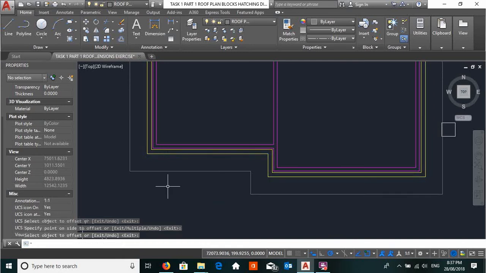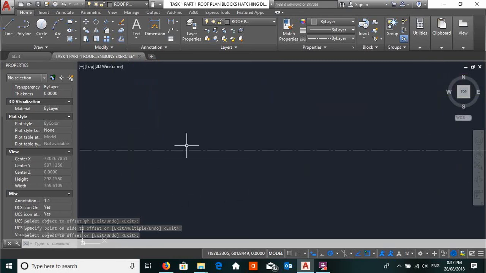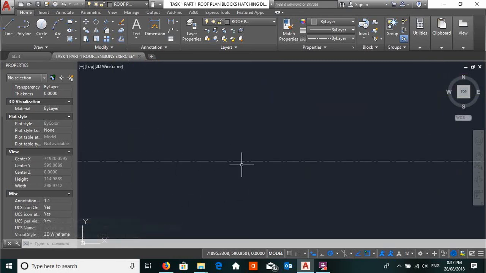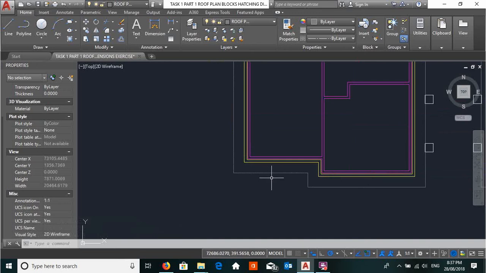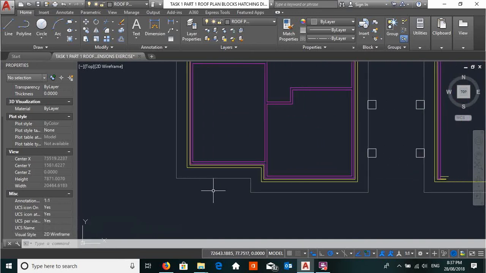Press enter. From here it looks like a solid line, but if I zoom in you can actually see the dot dash. So just to make things more visible, we are going to change the scale of that line, and in order to do that we are going to change the properties.